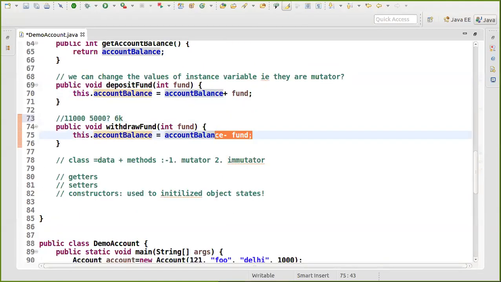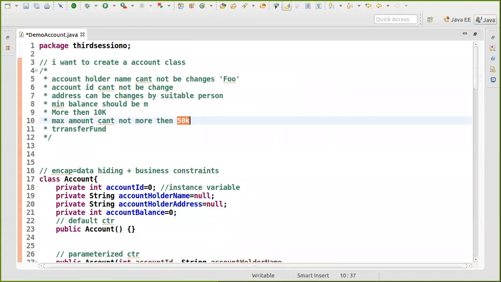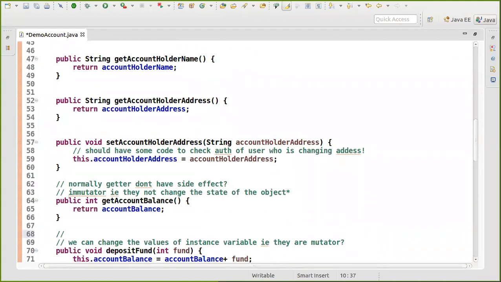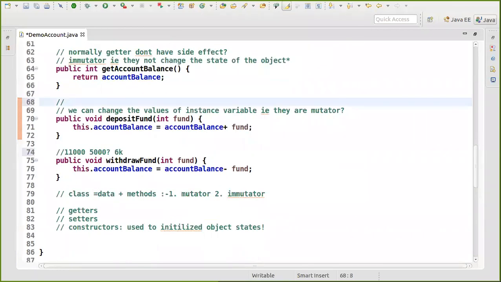And the same thing we can apply here. Let's say somebody already has an account balance of, because what is my business rule, somebody cannot deposit more than $50,000 in a saving account. So what I can do here, and this is an exercise for you, I request you to do it yourself. Let's say somebody already has 45,000 and wants to deposit $20,000 more. Should it be allowed? It should not be. Adding these two gives $65,000, which is more than the allowed limit. So that's just not allowed.